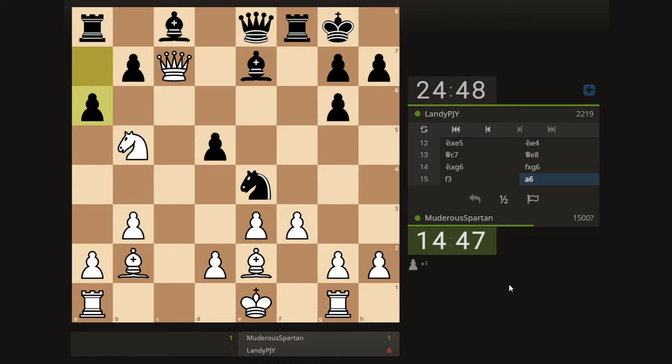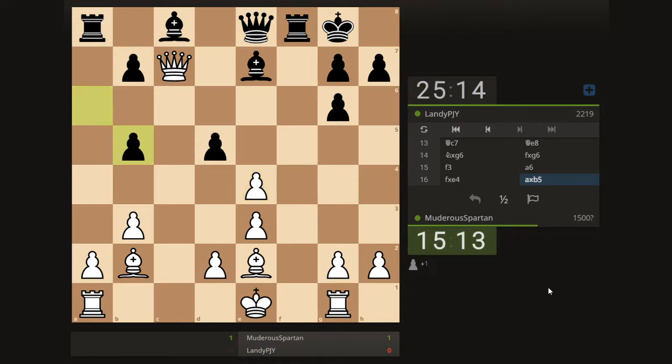I don't think I should overcomplicate stuff here. I should just capture this guy. Now play something simple. Bishop b5 as a move. Queen takes b5, queen takes e7. Threatening mate. Rook f7. And check on d8. Rook in between and takes on d5. Let's check.